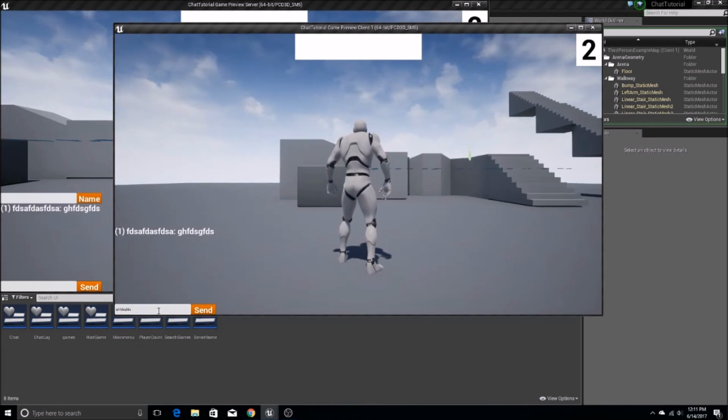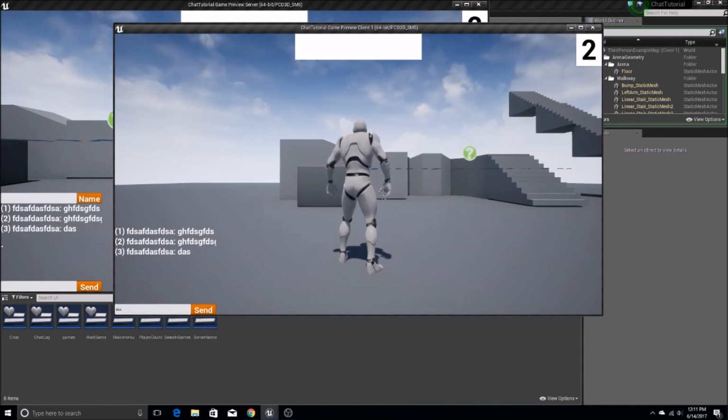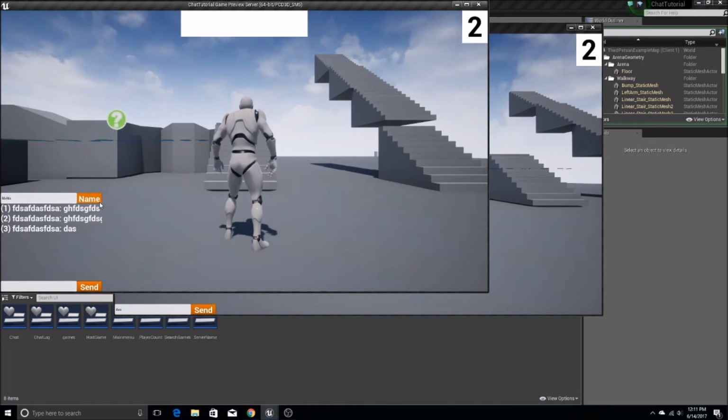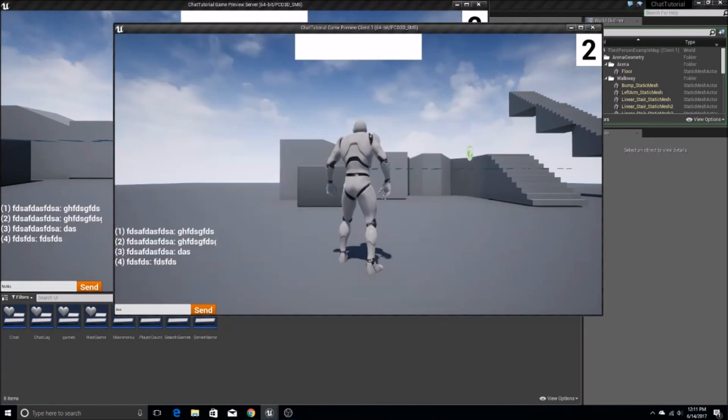I'm not sure why it's lagging on this end. That's pretty much just because I started as a client. If you start it as a window in Unreal versus actually building it, it does have some lag, but it's fine. So, yeah, see.